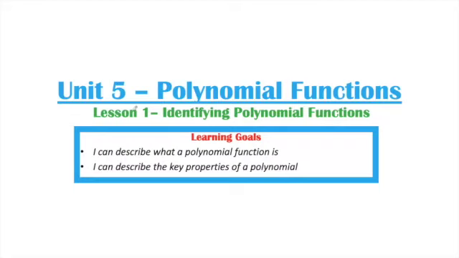For Unit 5, Lesson 1, our second last unit in this course, we are going to look at polynomial functions. More specifically, for this lesson, we're looking at identifying polynomial functions. So this shouldn't be new for you. You have seen lots of polynomial functions before, and you know how to identify what is a function and what is not a function. So that is our main learning goal today before we get more specifically into graphing and stuff in next lessons, okay?